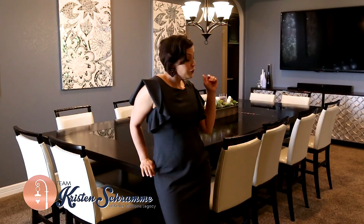Take a look at this dining room. It can seat the entire family for Thanksgiving — so much opportunity here. If you don't want to use it for a dining room space, you could also use it for a formal living or a playroom. But for that dining room, let's go check out that kitchen.